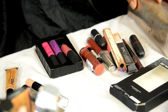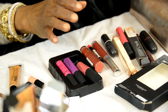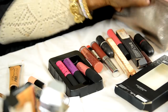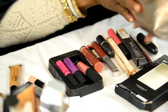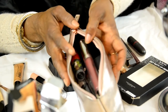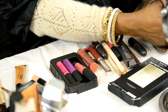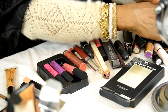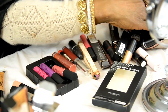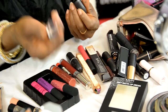So we're gonna go into our lipstick now. Okay guys, we're going into lipstick now. And again, lipstick is one area that it's such a big thing for makeup. I got this little pouch full of different colors of lipstick. Lipstick you put on depending on what you're wearing. There are people who just say, I hate red lipstick, I hate blue lipstick, I hate green lipstick. So you just hear all kinds of things they don't like.